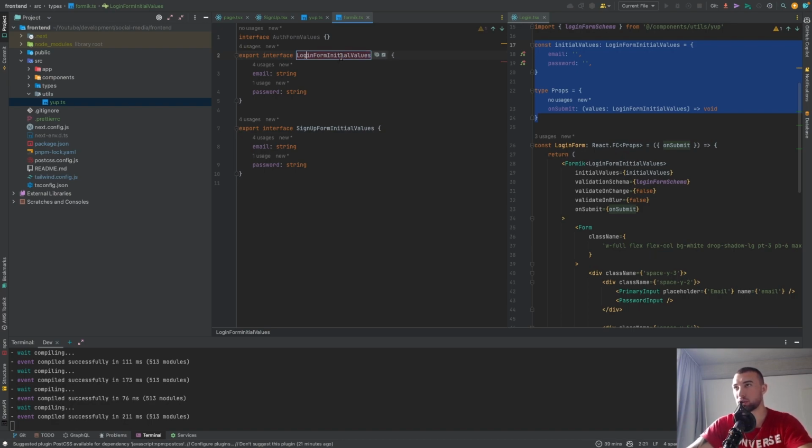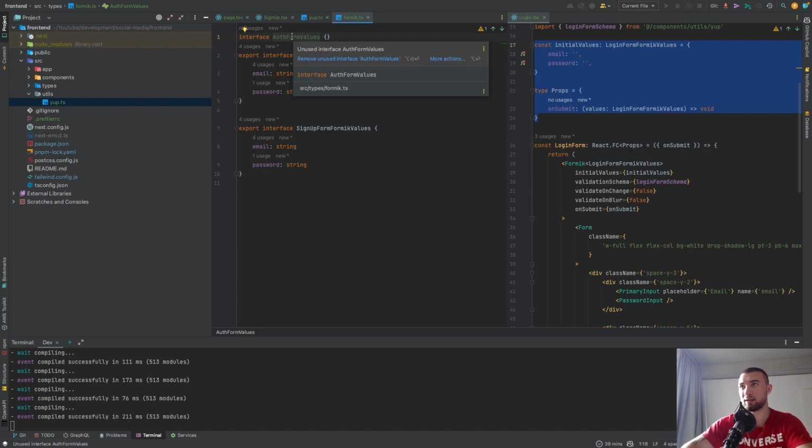It's not even initial, it's just what the values are. So login form, we can say formik values. Yeah, that's better because that's not initial, like sign up form formik values. And then again auth form formik values.